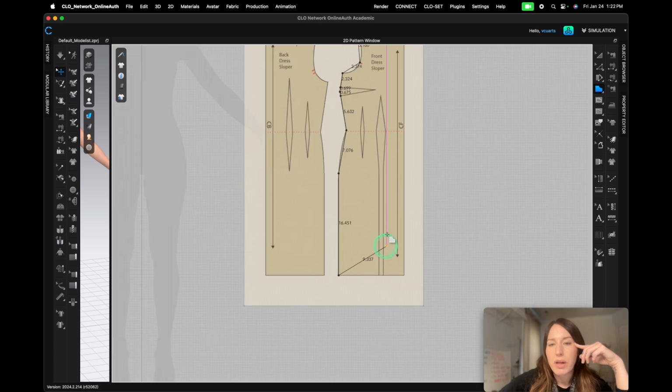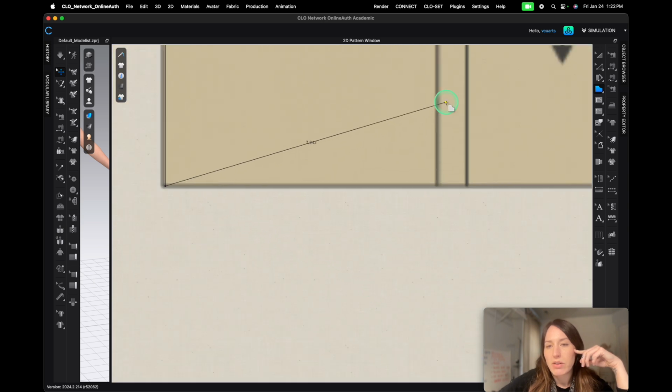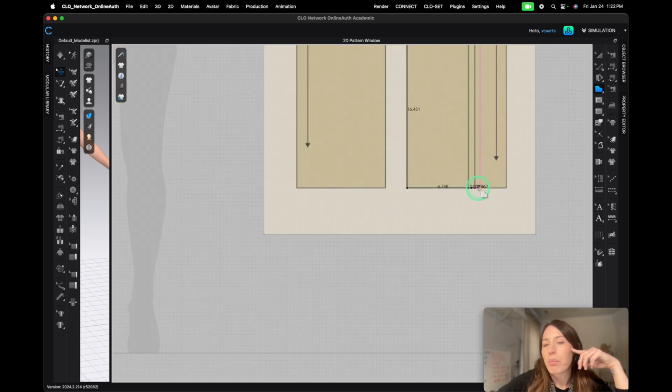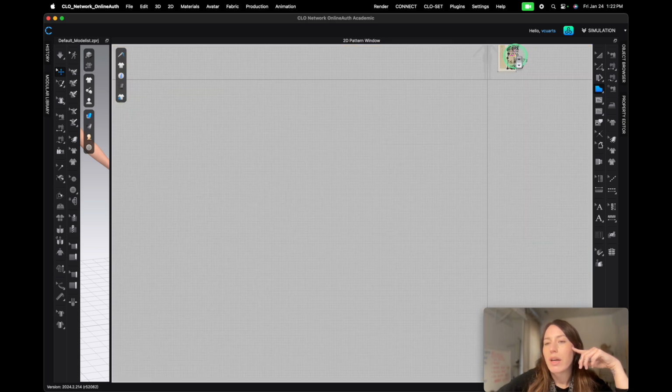Now this is a weird dart right here. It's a combination of a fisheye dart and a seam at the bottom of it. So we're going to have to make that dart in a minute. What I'm going to do is drop, again, an anchor point at the outer edge, one in the middle. You can just guesstimate the center for now, and one on the other side of it. Boop. And we can finish off here.